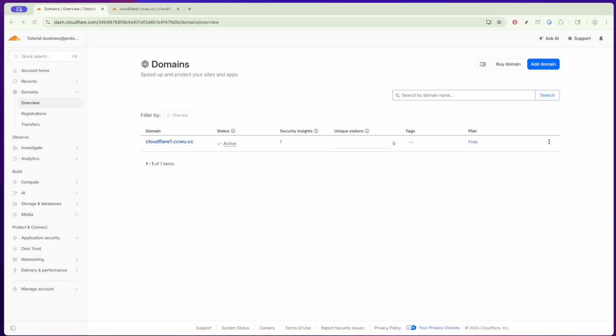Make sure you're logged into your Cloudflare account so we can dive right in. First things first, you'll need to log into your Cloudflare account. Once you're logged in, you'll be taken to the dashboard where all your domains are listed. Take a moment to locate the domain you want to work with. This is important because each domain has its own separate DNS settings. Click on the domain name to select it and open its management page.